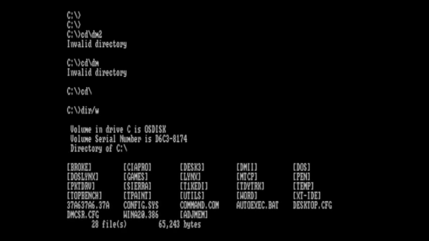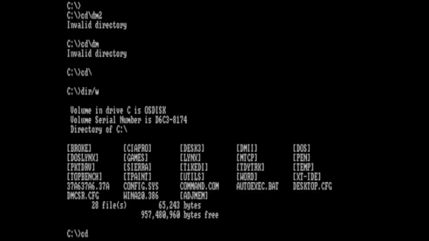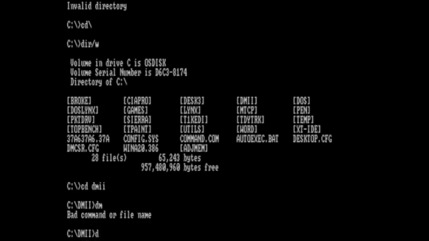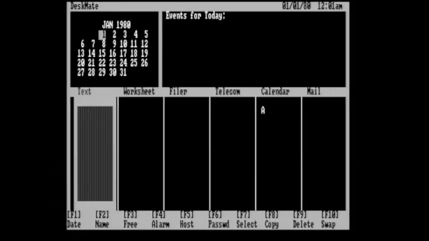We'll just look at the hard drive here, see what's on there. I think, yeah, DM2 is how I have it with the 2 I's. So we have some editing to do. Anyway, what's supposed to show you here is, here it is, Deskmate 2 in black and white mode.